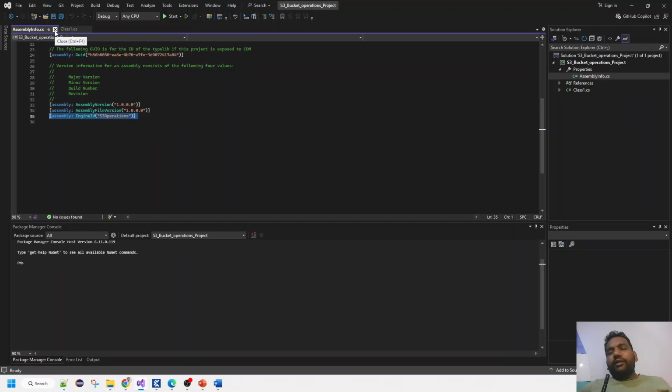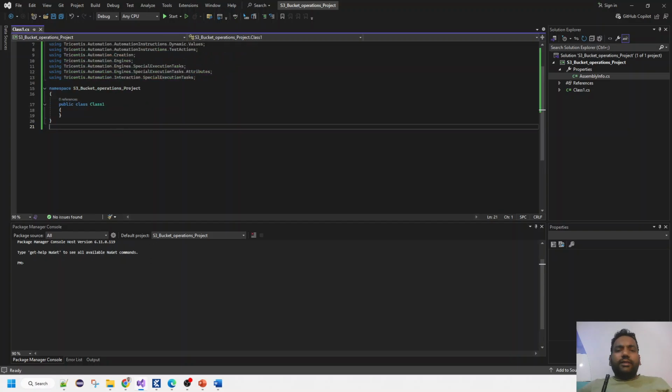Otherwise, creating the DLL is the same thing. Just the recompilation of this particular code will give you the DLL, and that DLL you can use. But then you don't have much control, or you don't know what is happening in the background. But if I have code with me, I understand it better, what I'm doing with that code. Okay, so let us get started.